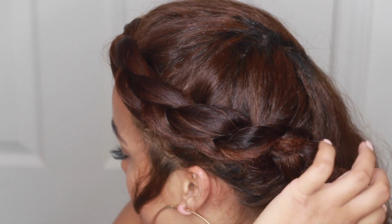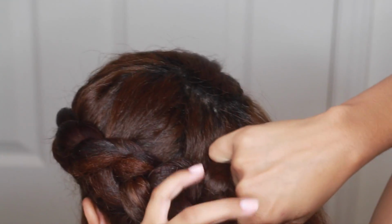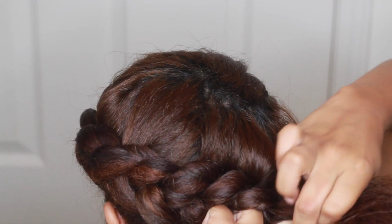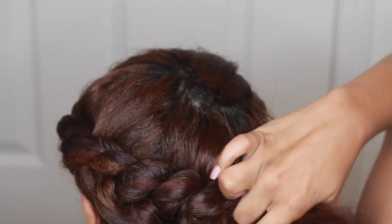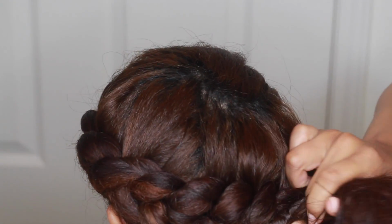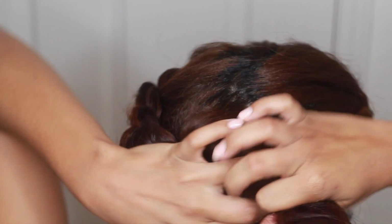So again, this is gonna take a few tries, but just continue braiding all the way around. And I apologize for the camera kind of being cut off a little bit, but you guys can get the gist of what I'm doing. I'm just repeating the braiding pattern. And if this part isn't super neat, it's not a huge deal because you're going to mess it up a little bit anyway at the end. So don't stress about that.